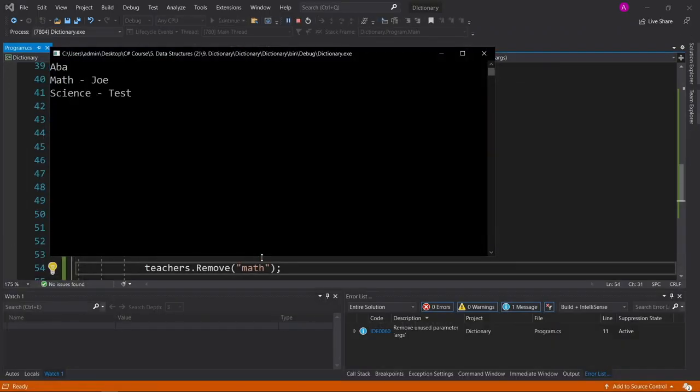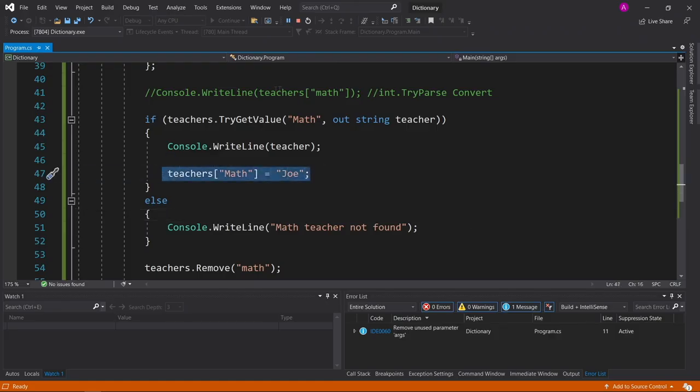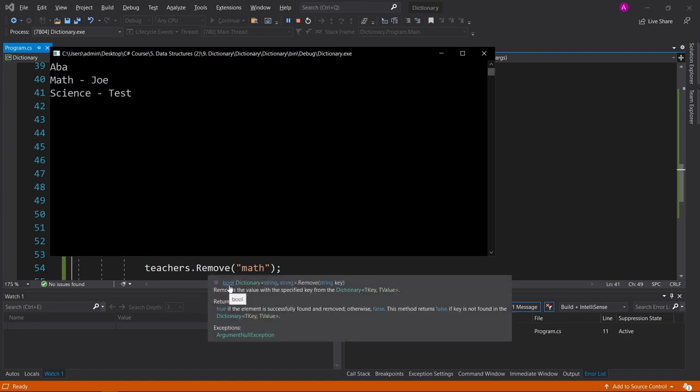But in this case, instead of it throwing an exception like it did when we were trying to do it up here and up here as well, the problem with using the remove is it just simply won't remove it. But what it will do is it'll give you back a boolean. And if you remember from the last video, we actually had a look at a section where in the list it gave you back a boolean whether the remove function worked or not.